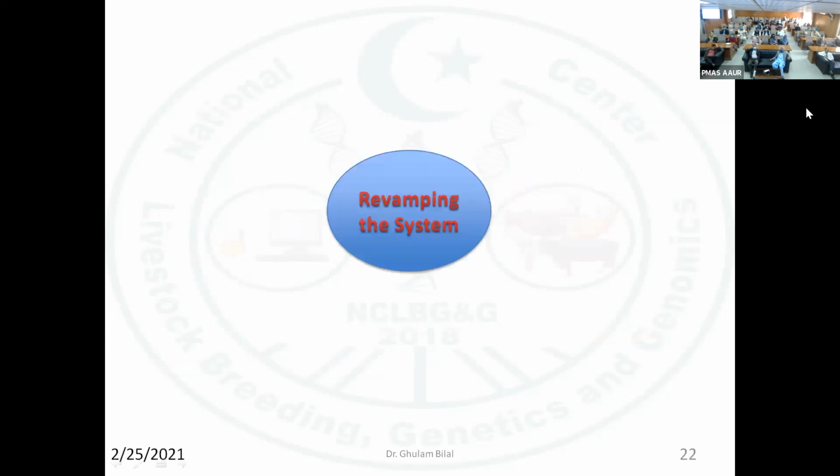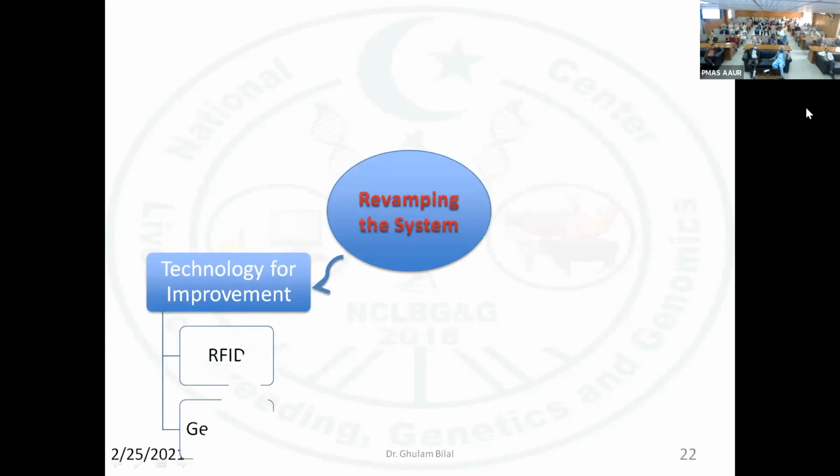So how can we revamp this system in Pakistan? This is important because knowledge is there, technology is there. Now how we can implement this with our local resources, this is the challenge. I have done my studies in Canada, and everything is available there. We can easily get data, do analysis, and develop prediction equations. Thousands of animals' data was with me, and I did my PhD study.